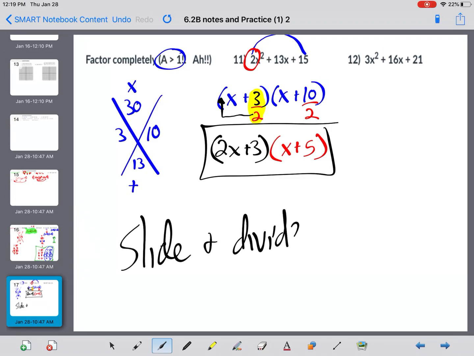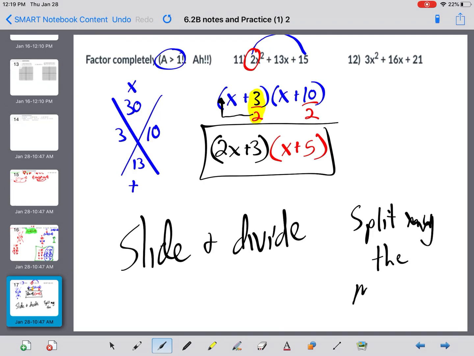Go ahead and try that on number 12. In fact, if you know that's your method, please, again, do it for number 12. Check it, see if it's right. If it's not right, I'll give you some feedback. That's probably the best way to learn. Those of you that are like, what did Mr. P just do? That's not the way I taught it. You're right. It's not the way I taught it. It's the way I did it on some videos.